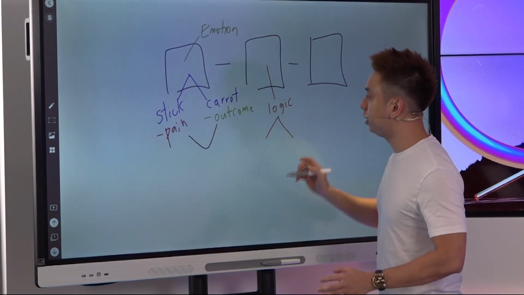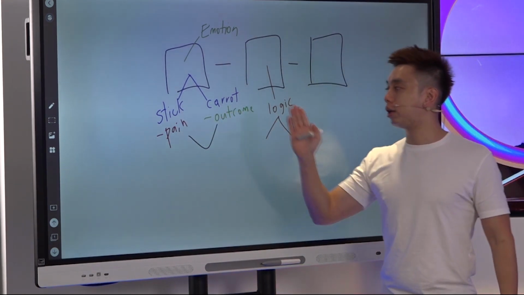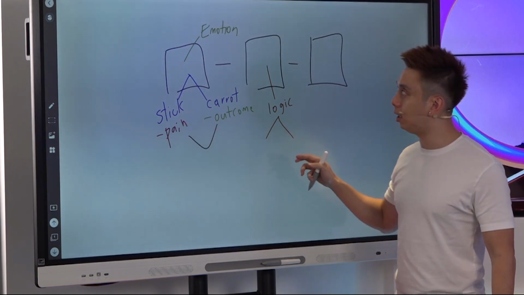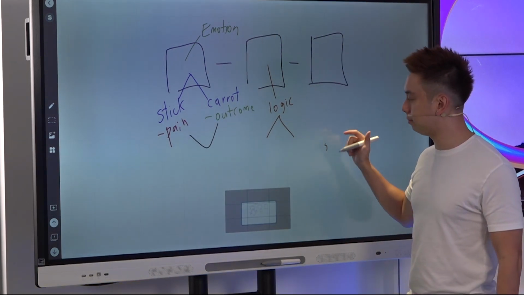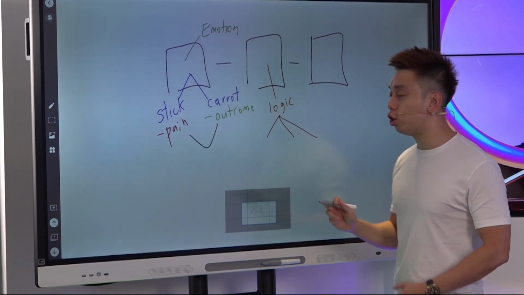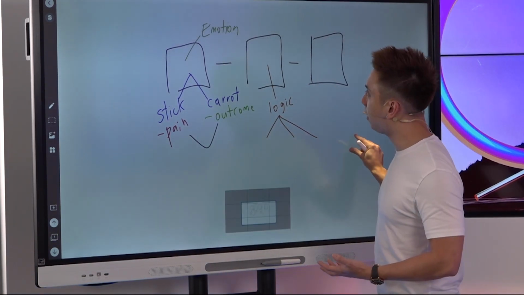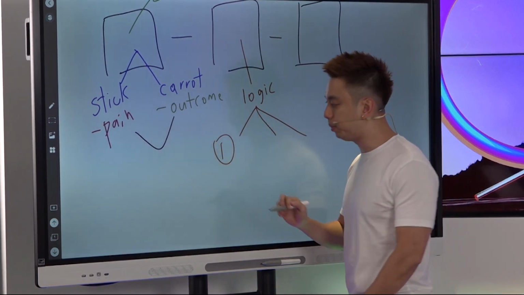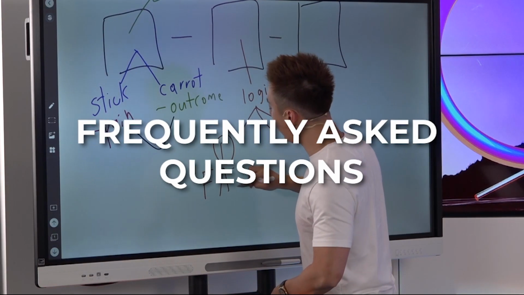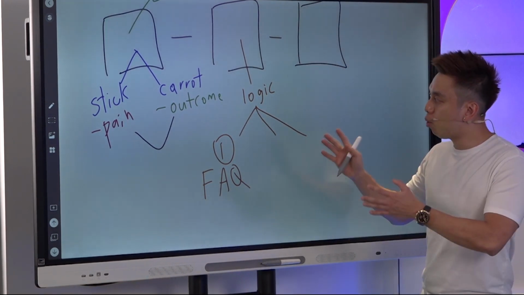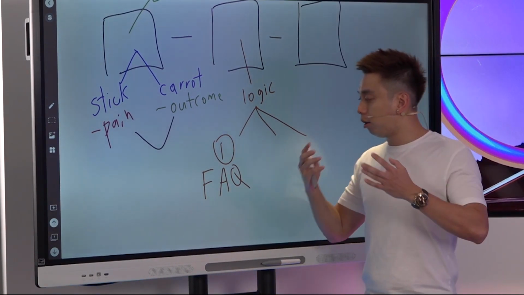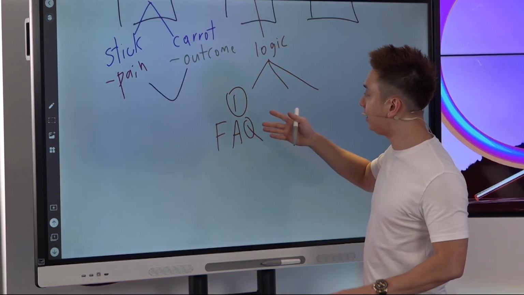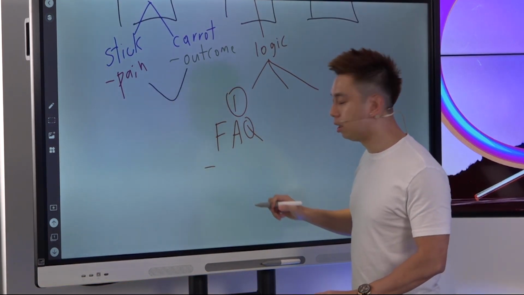Okay, so for the people that are more left brain, logic, reason, we want to speak to them differently, because just talking about the outcome or the dream or the pain point of staying the same is not going to be enough. Now there are many different ways to think about how to tackle logic. The first type of email under logic could be frequently asked questions. People want to see, logically, I've got all these different questions, and what are typically the questions in people's minds? Okay, these are the first few ones.